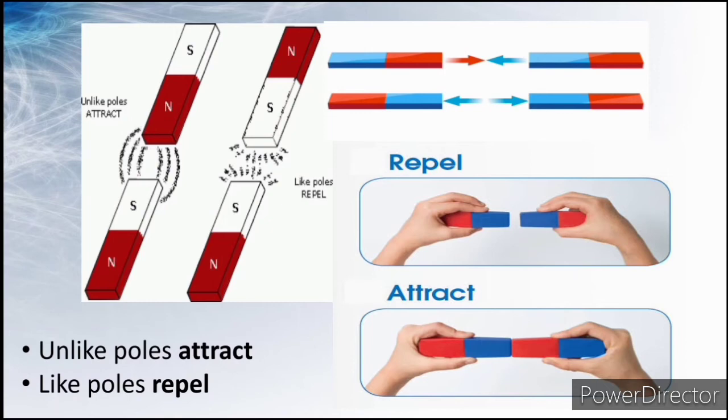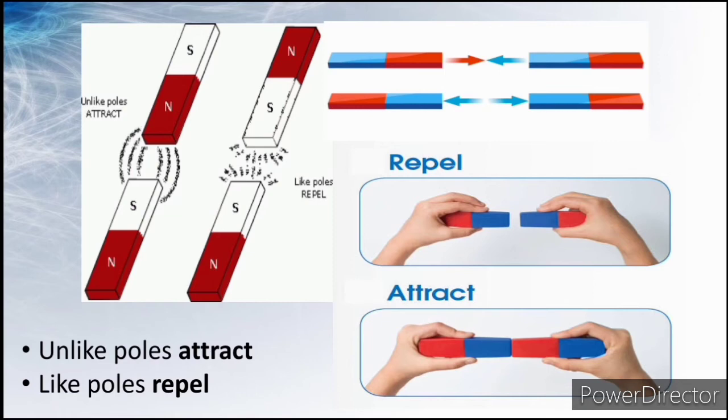For example, you have magnet A and magnet B. They are two different poles, right? A and B, are they the same? No, they are different. So those two different, A and B, will always do what? Attract each other. You can see in this diagram, there's a blue magnet and there's a red side. So the blue and the red side, they are different. So they will always come together because unlike poles attract.